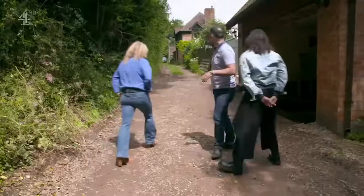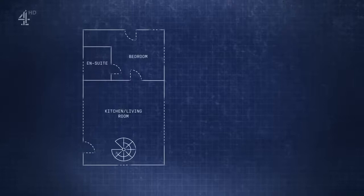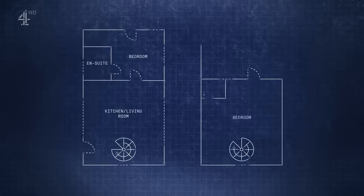The garage's original layout was two car parking bays downstairs and an office with a bathroom upstairs. The couple's plan is to turn the ground floor into an extended open-plan kitchen living space with a bedroom and an ensuite. Upstairs they aim to have a second bedroom with its own ensuite. And if there's any money left, they're hoping to build a roof terrace. Big plans, big ideas, small budget. What could go wrong?